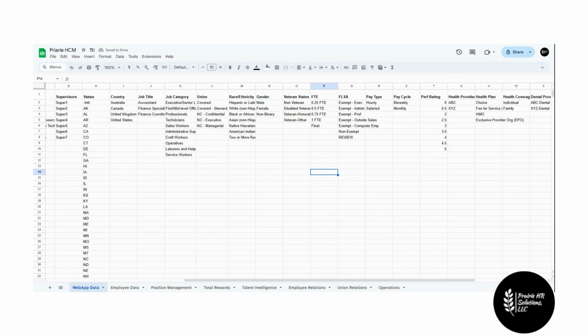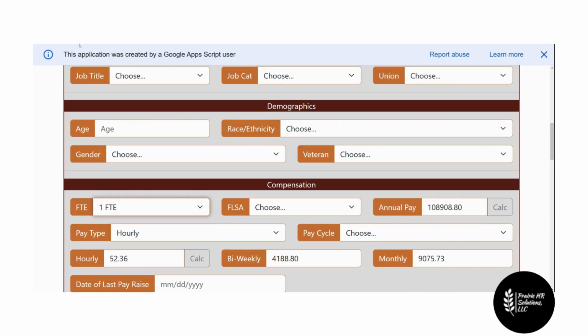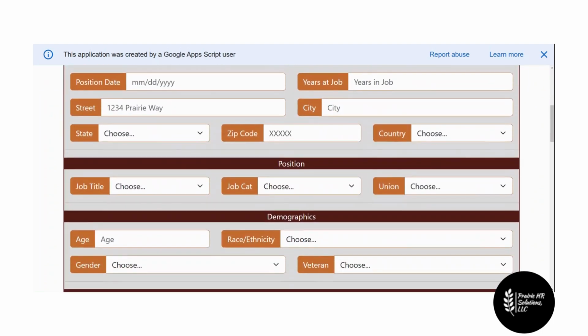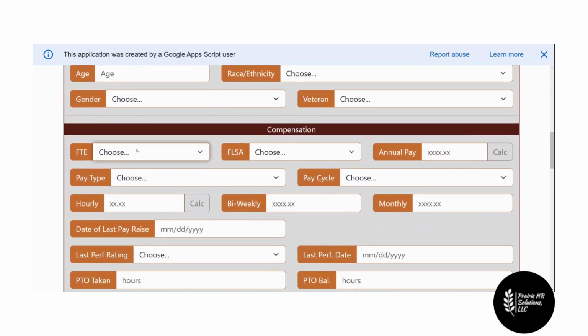And then what we can do is come back here and we'll refresh it. And since we dynamically are creating our drop-down boxes, this should easily just pick that up. So our FTE: 0.25, 0.5, 0.75, 1 FTE, and float.